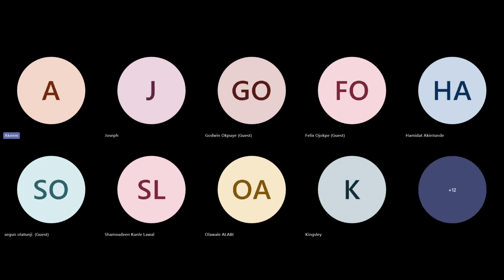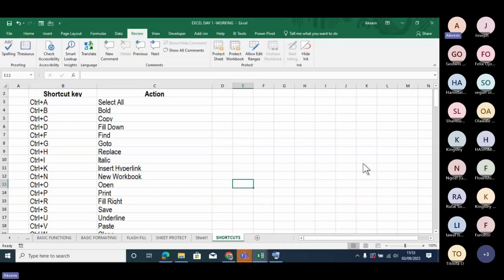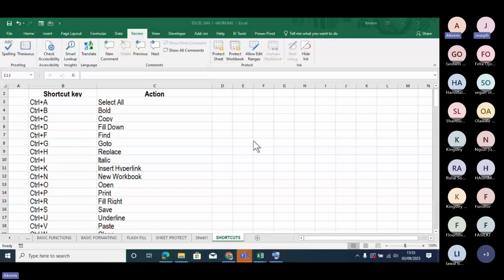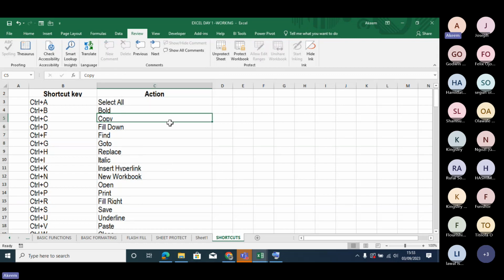Oh, I think my screen is not shared. Can you see my screen? Let me share the full screen. Okay, can you see my screen now? Yes, I can see your screen. Protect sheet. Just protect the whole sheet like this first. Is it working? If you check the dialog box that just came up, there are 2 checks on what you just did. Did you see those 2 checks?